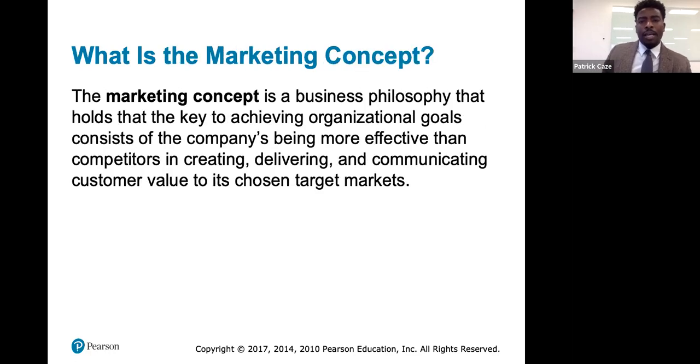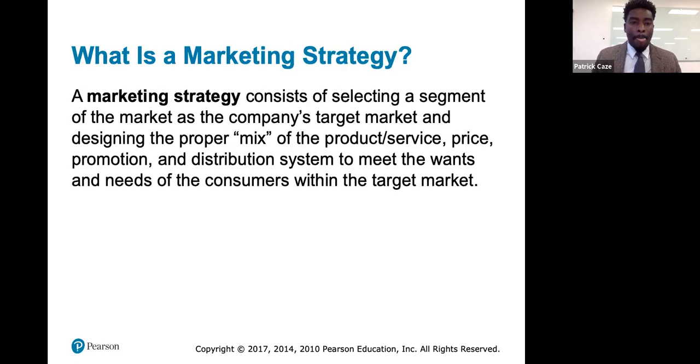All right, so the marketing concept is basically, like it says, a philosophy on how we as a company build some thought or vision as to how we're going to get our product or service to the customer. It's all about the customer and providing value. How do I create value around a product or service in which the customer will pay me, as a company, to purchase that particular good or service, all right?